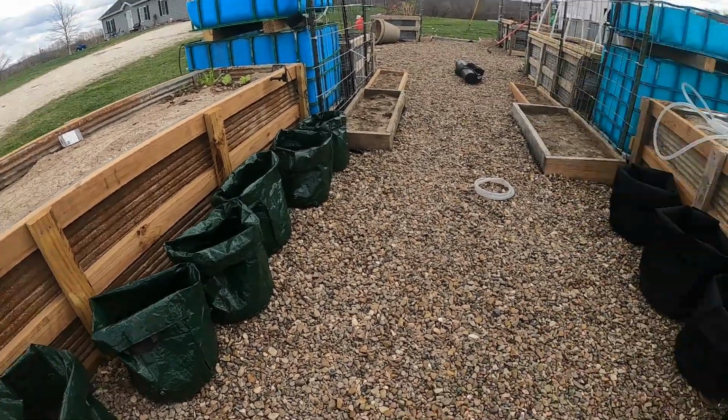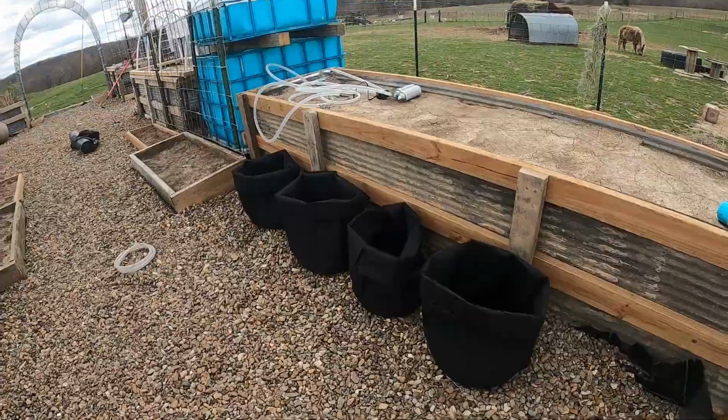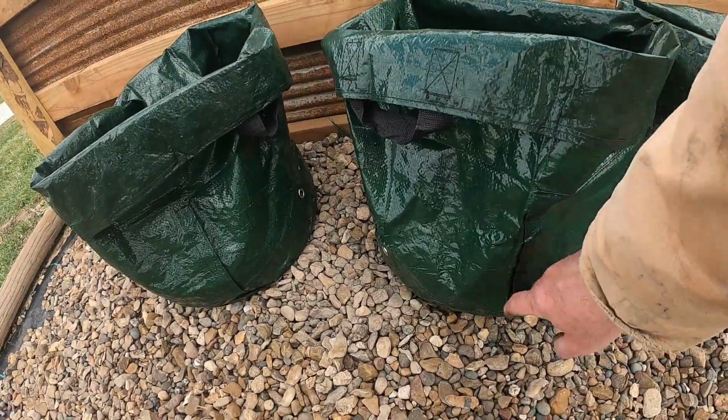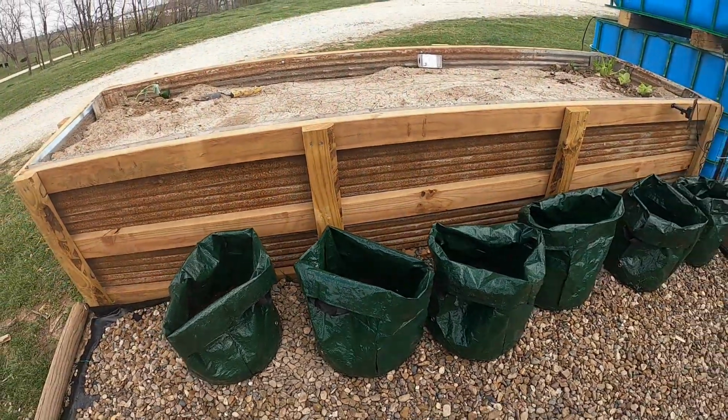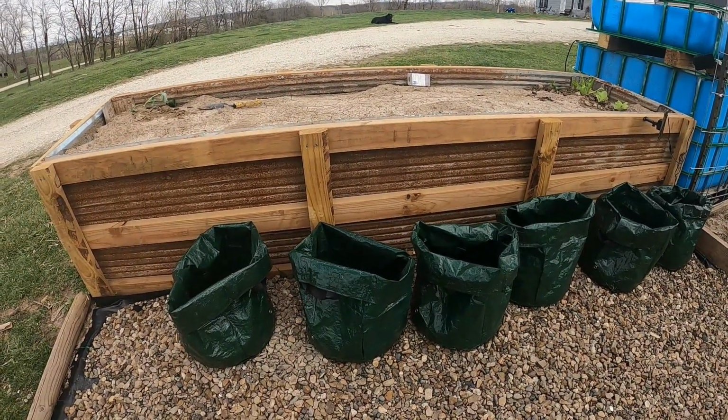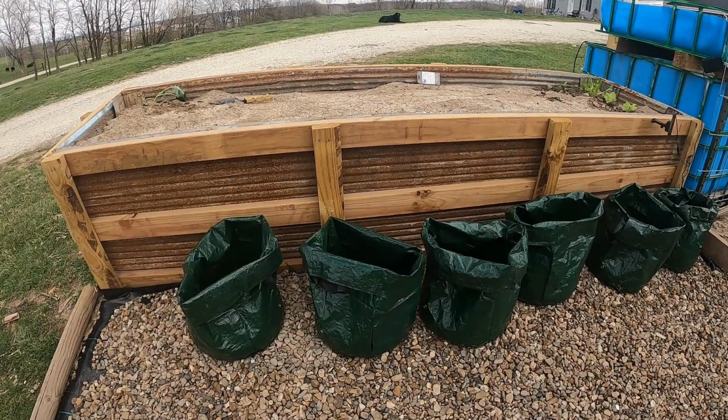I've got the green ones and I've got the black ones, and both of them have this little Velcro door, so when it comes time, if you just want 1 or 2 potatoes, you don't want to dump the whole thing out and harvest the whole thing, you can just grab 1 or 2 out, which is kind of nice too.